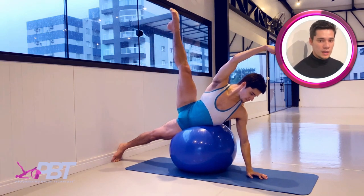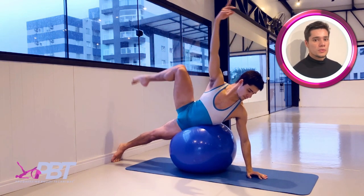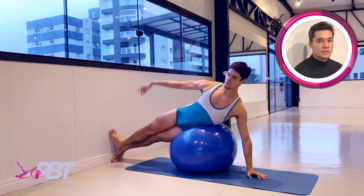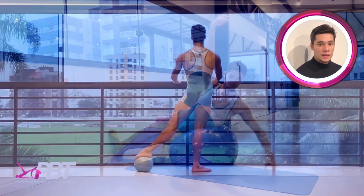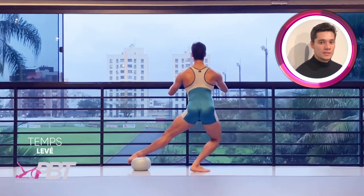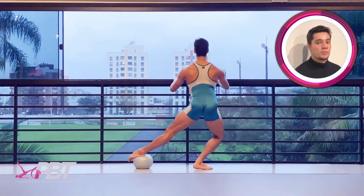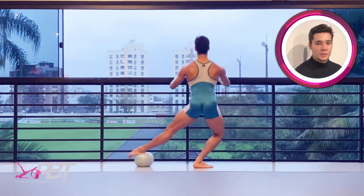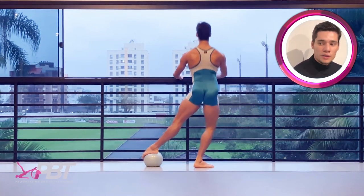It helps tremendously when you try to do a jump, when you want to find your leg, when you want to cross your feet. It's been really incredible to be working on it. I have a friend here in Brazil, Monica Gross, and she's been an amazing helper. Every day I go back to the studio I'm amazed at how quick you can see the results. I'm very excited to keep working on it and bring it into my everyday routine once I'm back in New York.